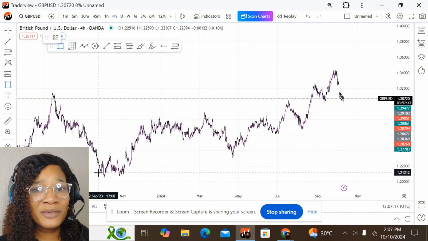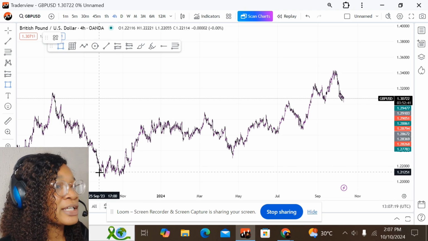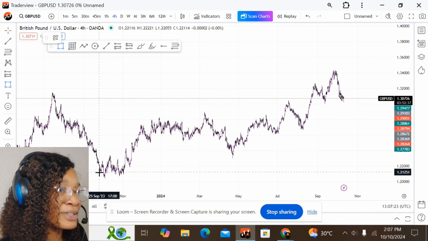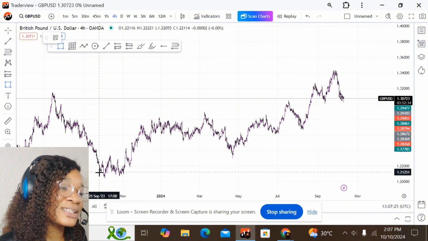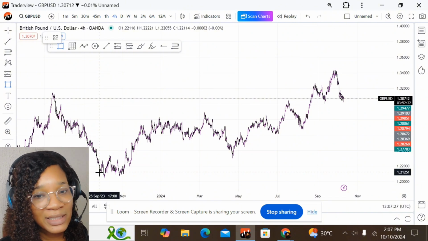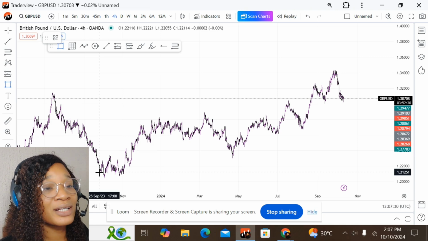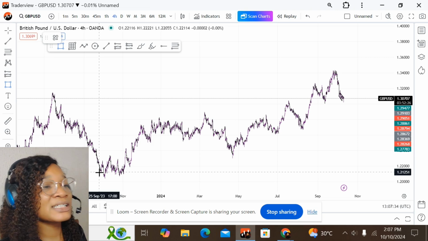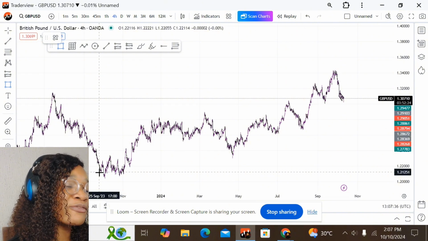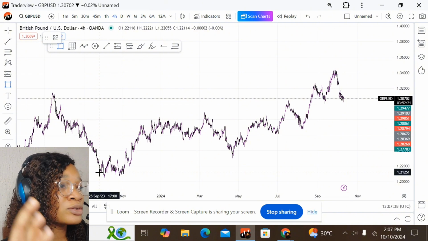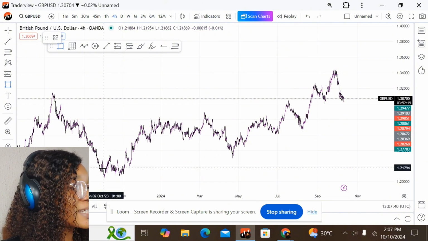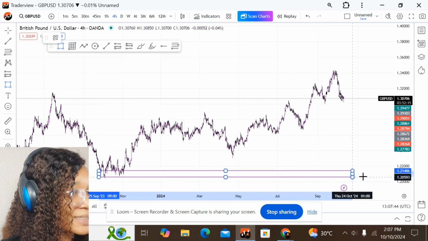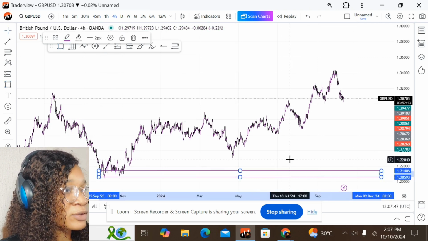Now remember, it has to be very obvious. If you are guessing, if you are asking, are you sure this is it? If you are in that state, it definitely means that you are not actually seeing it clearly, and there's no point forcing it, because they are quite obvious resistance and support zones. If you just look at your chart, they are very, very obvious. So in this case, I'm seeing this very strong support that price tested for some time, right?